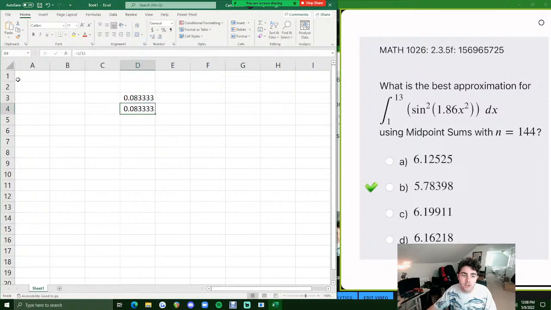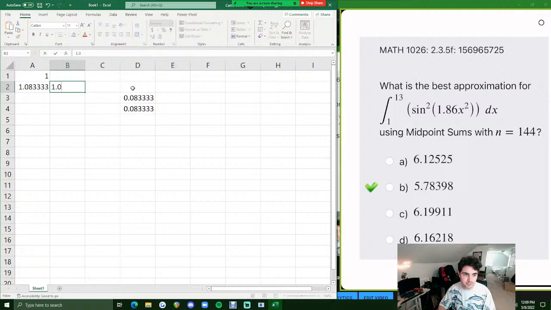So we also need to consider that if we're starting at 1 and then we're doing 1 plus 1/12, it's hard to explain. So from here to here would be the width of the first rectangle, but we want to get the height of the first rectangle, not from the left or the right end point of this first rectangle, because that would be doing a left or a right sum. We want to find the middle of these two values. Okay, so how do we find the middle of these two values?